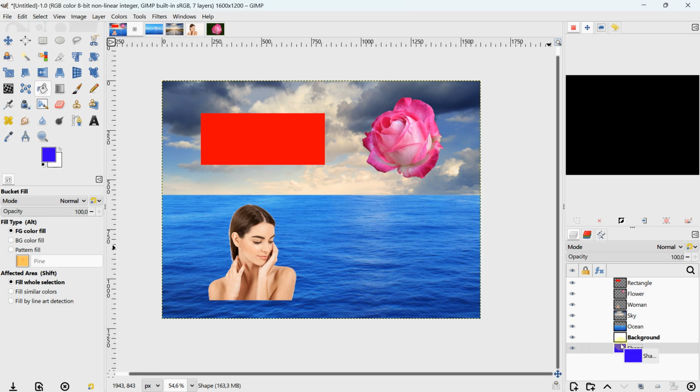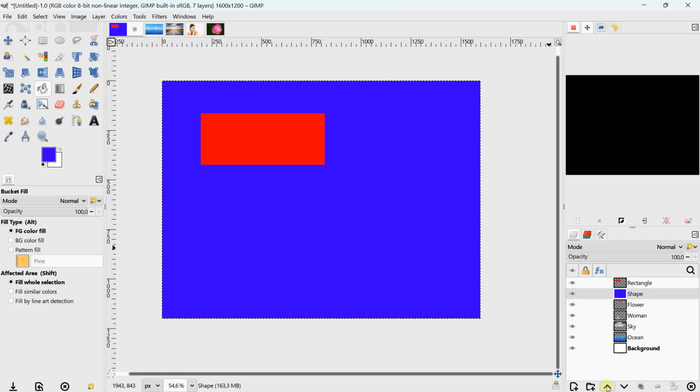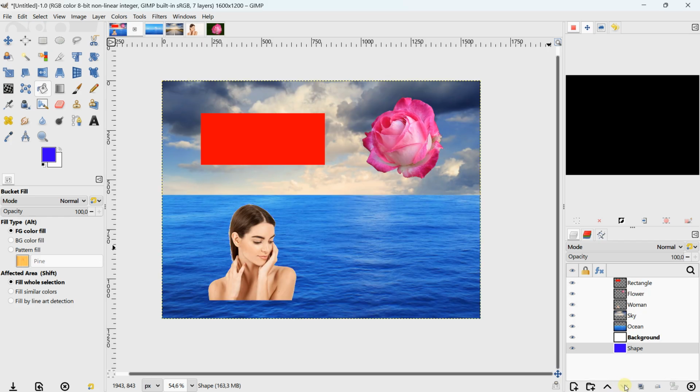So you can change the position, foreground, backgrounds, just like this. If you click here, you can also change the position using this one. So it's important to understand the position. The element on the top is in the foreground, the one on the bottom is in the background, step by step.